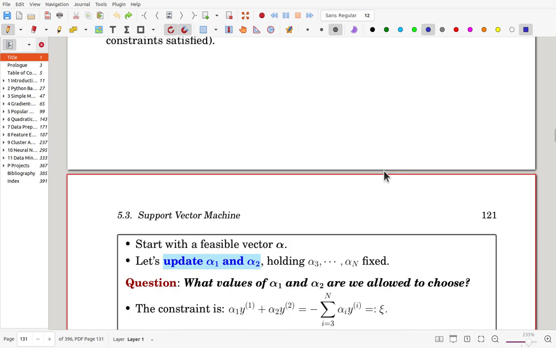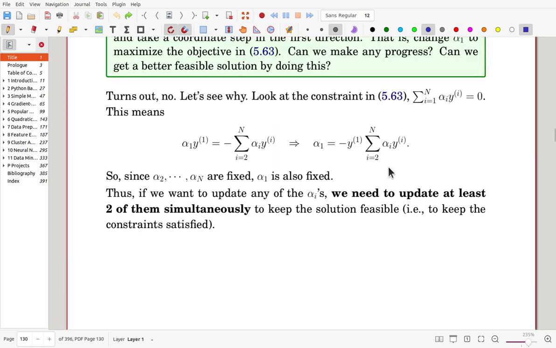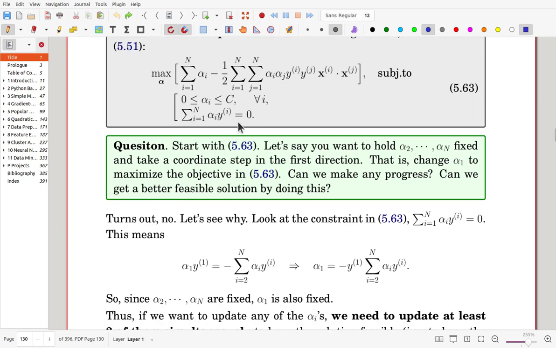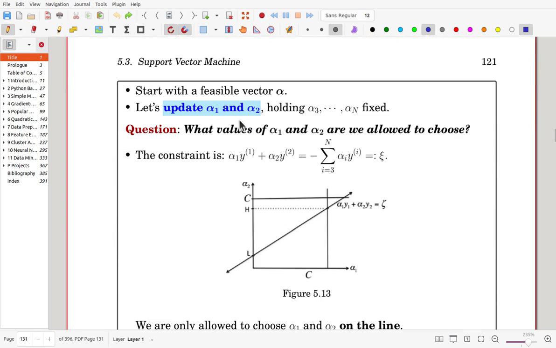The equality constraint can be written in this way. First two terms, including alpha 1 and alpha 2, remained in the left side for others move to the other side. And then here we call it zeta. Then this graph can be made in this way. We have to find alpha 1 and alpha 2 along with this graph.